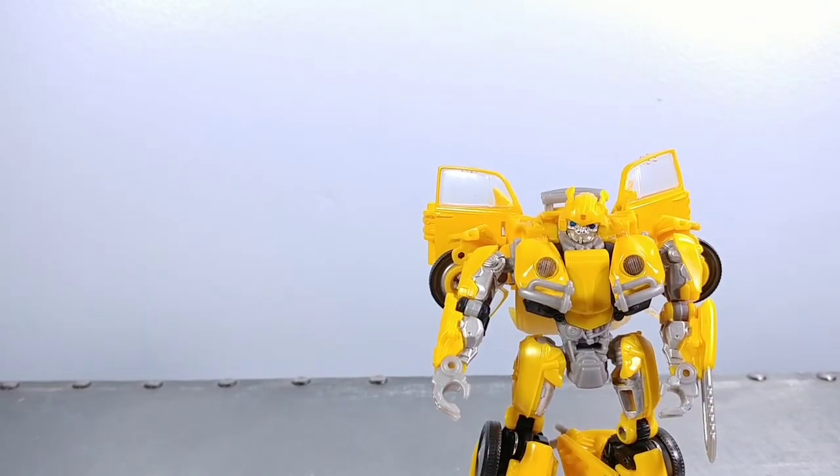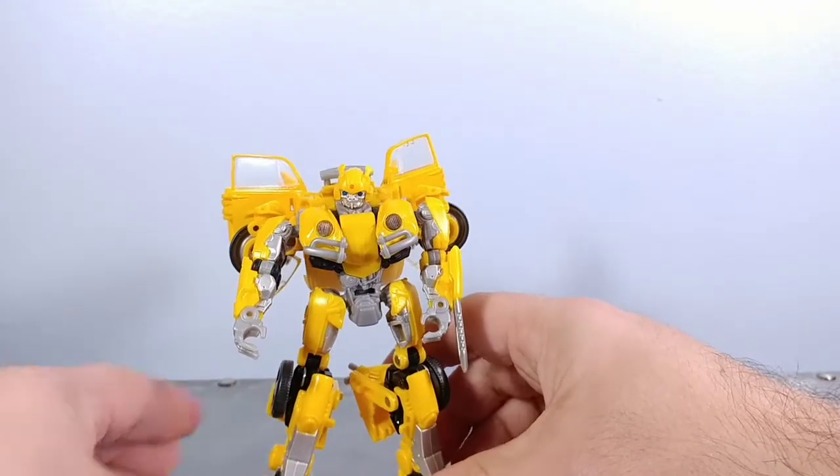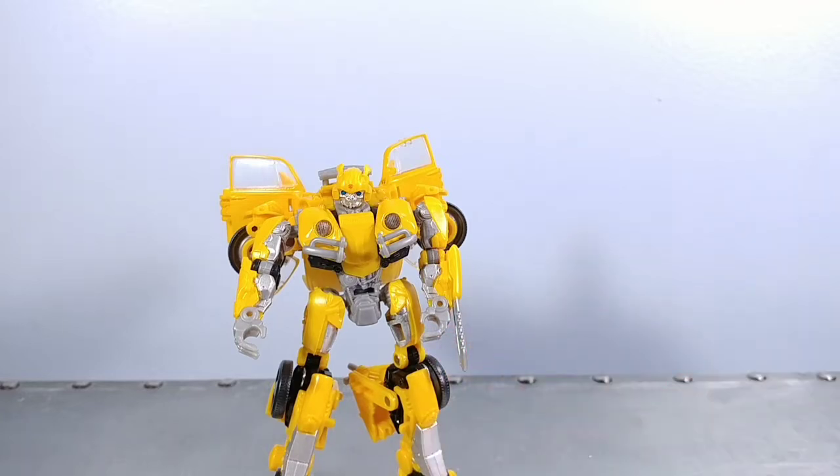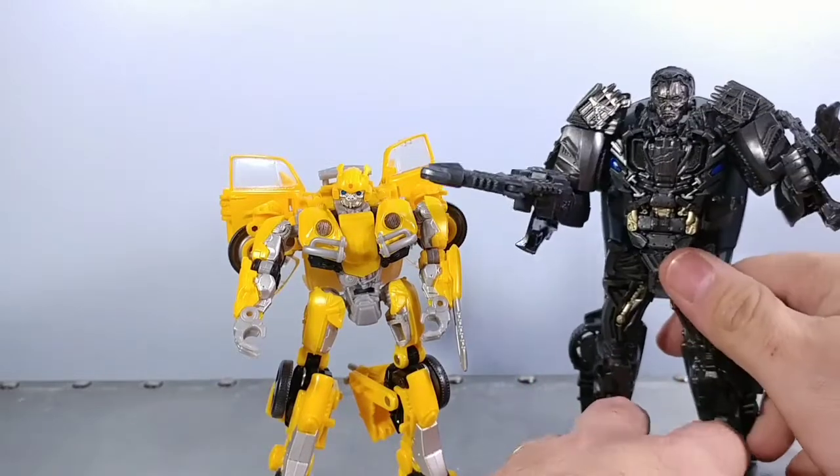Now, it's a nice figure. I do like it. It is a little bit smaller than you would say normal deluxes are. He is smaller in this movie, so he is smaller than his other Bumblebees you have in the Studio Series from the original Michael Bay movies. And here he is next to a deluxe class Lockdown.